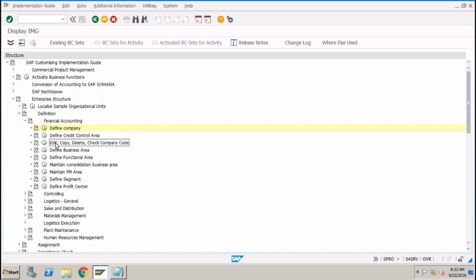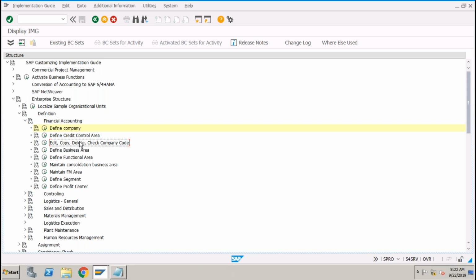Edit means the company codes which are already created, you can change them. Copy means you can copy an existing company code and create your own. Delete is if you no longer need that company code. But keep in mind, deletion is not possible if you have transactions.